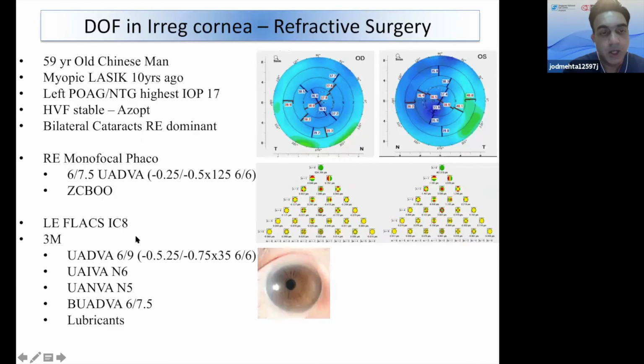So it's a spherical aberration lens to reduce some of that positive aberration, which obviously is different to the previous patient. On the left eye, we put an IC8 in, and at 3 months post-op, he's getting pretty reasonable distance vision, very good intermediate, very good near, and binocular, he's very good. He's got good vision in his other eyes. And again, lots of topical lubricants on the surface because he's a bit younger than the previous lady.